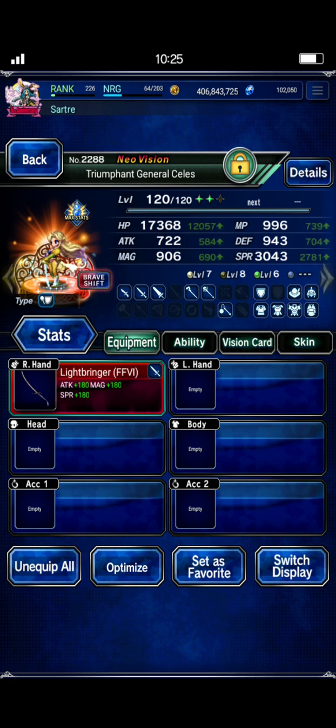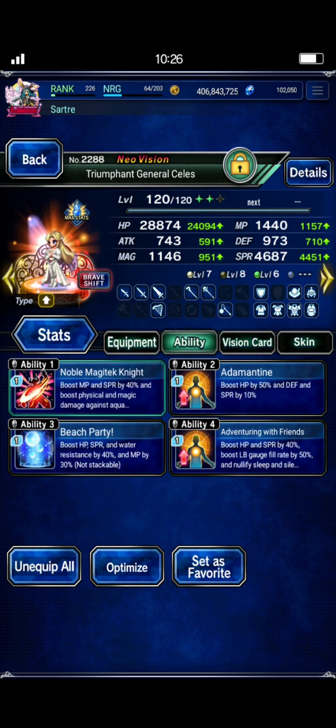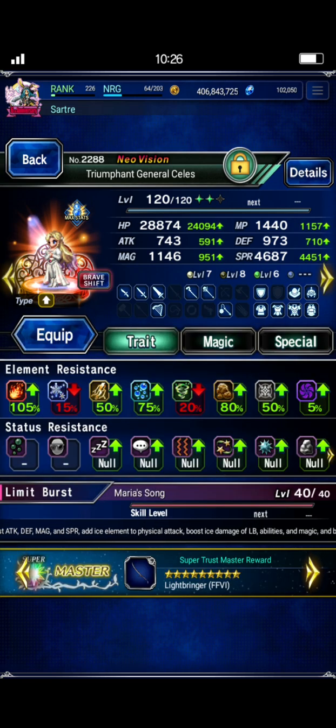Celes in her normal form just needs to have, actually she doesn't really need anything in her normal form. She just needs to start in her normal form so that procs her auto cover for any magic attacks that might come in, so she can cover those. In her Brave Shift form, she's going to shift immediately on turn 1 to use her Limit Burst. That's why she needs to be EX2. So here, just giving her STMR, and then just, yeah, fairly budget gear, in order to buff up her spirit and give her 100% fire resist. That's all she really needs.